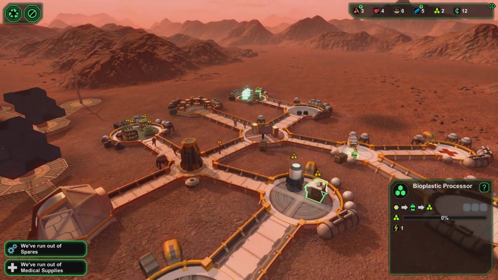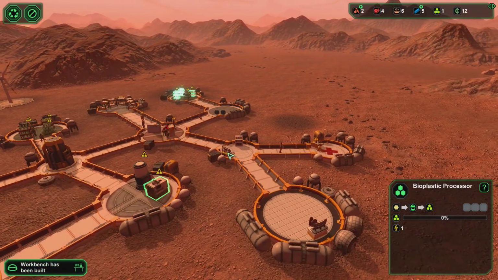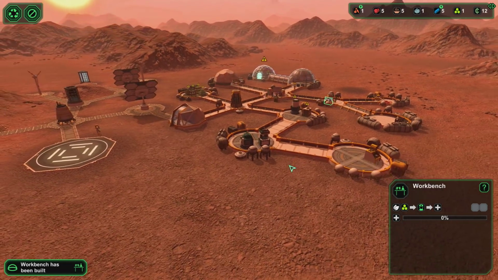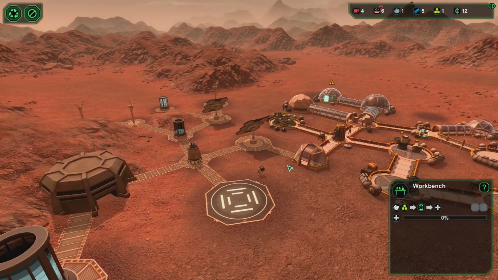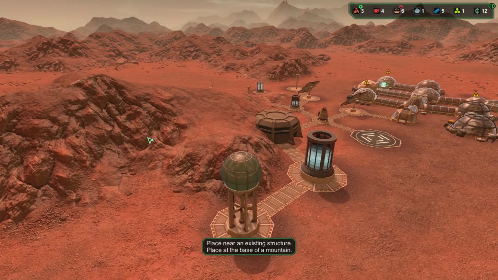Oh, I wonder where he took that one bioplastic he had. Ah, we started building our medical supplies. Good. That's what I want to see. All right, so next episode, I definitely think we want to get another mine online and probably another airlock somewhere over here. Depending on where I can fit the mine, let's go ahead and look here real quick.